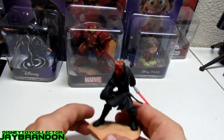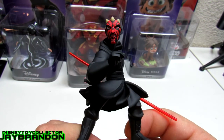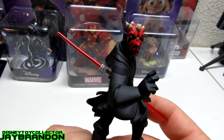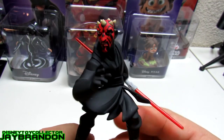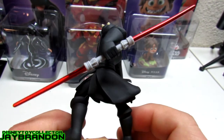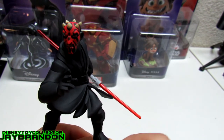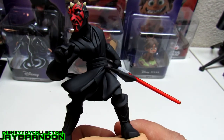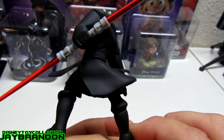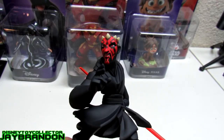Alright, he's out of his box and we're going to look at him up close. He actually looks pretty cool — he's got a lot of red on his face, red eyes, and brown-beige spikes on his head, with an all-black trench coat with a Kung Fu Master rope tie going across it. It looks like he's actually doing a spin — his coat is going all the way around like he just spun in a circle and he's ready to pounce on someone to fight.